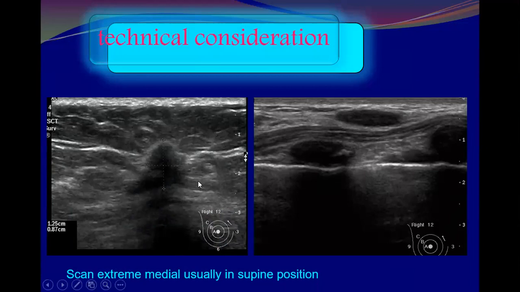But this patient has a cancer at the same location. So far medial. That is why, if this is not palpable, it might be missed. So while examining the patient, we have to go to the extreme medial, to the midline, where the two breasts meet.